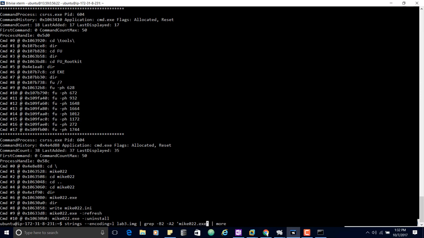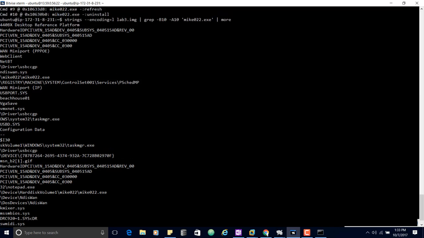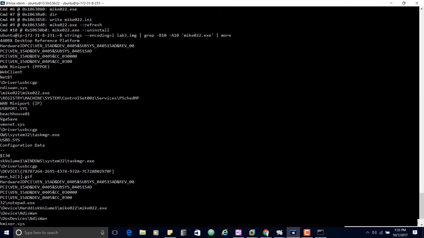Got it? And this time around we can expand our scope, 10 lines before and 10 lines after. That just expands the scope a little bit. Of course you're going to get a lot of stuff, but you can always pivot.